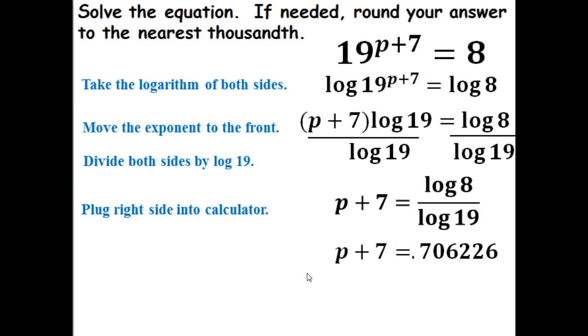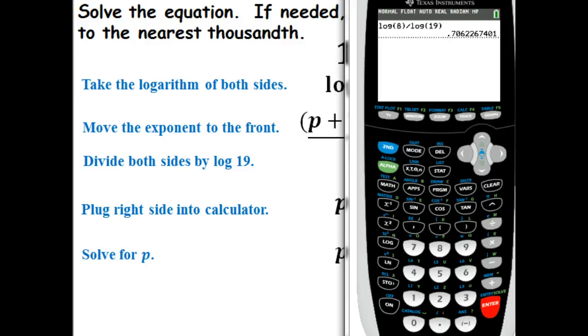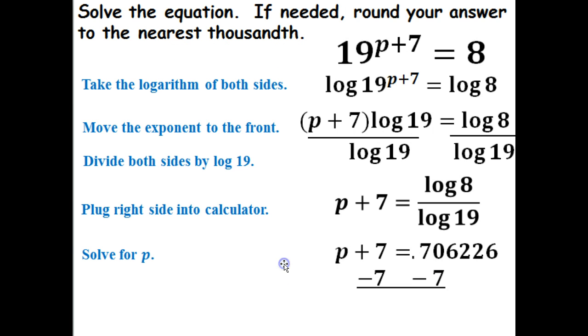On the screen here, I'm going to round it just because I don't have enough room. But realize I would not round this at all until the very end, otherwise you risk getting the wrong answer. Okay, and then over here on the left-hand side, we're still trying to get p all by itself, so we're going to have to subtract 7 from both sides. So when we subtract 7, let me bring back in my calculator. All I need to do here is just hit minus 7. Notice I did not round this, I just left it in there, and I just hit minus 7. I'll hit enter, and that gives me my answer here. Now at this point, this is my answer. Now I can round it to the nearest thousandth, which is 3 decimals. So I'm going to write that, round it to the nearest thousandth, and there's my answer.